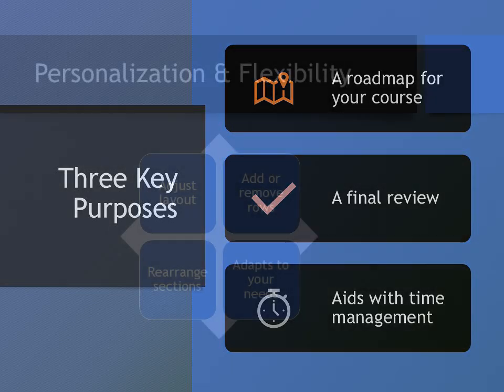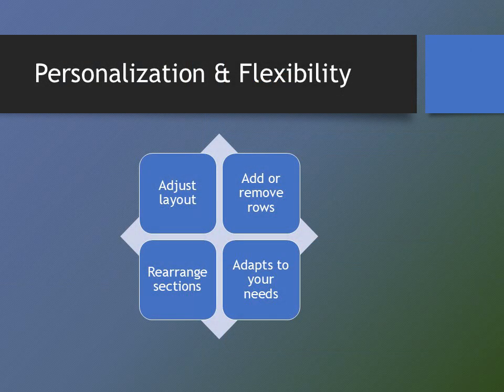The course map provides a clear structure, but remember, it's also flexible. You're free to adjust the layout, add additional rows, or rearrange sections to suit your teaching style. Whether you prefer a more lecture-heavy approach or smaller, interactive lessons, you can adapt the map to match your vision for your course. The course map is a tool to help you organize your course, and how you use it is entirely up to you.